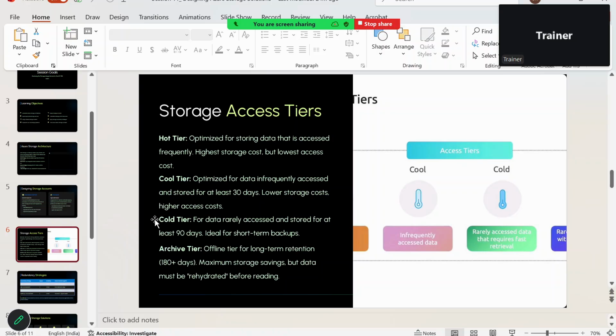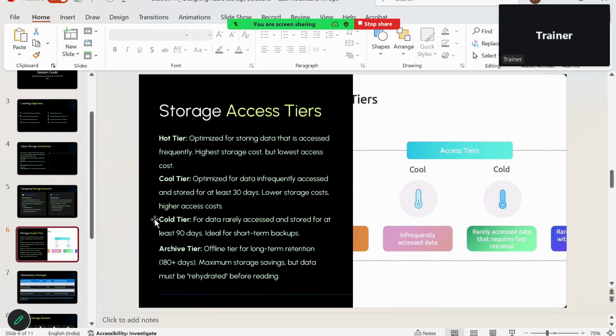Okay, so now data lifecycle management. It is one of the most important cost optimization strategies. What is the problem? Organizations often store 100 TB of active data even when 80 TB is rarely accessed, so cost becomes excessive. So what is the solution? The solution is a lifecycle management policy, which automatically moves data between the tiers.